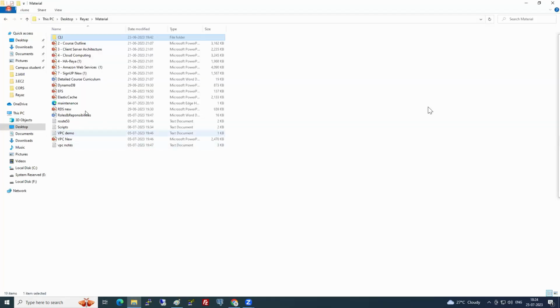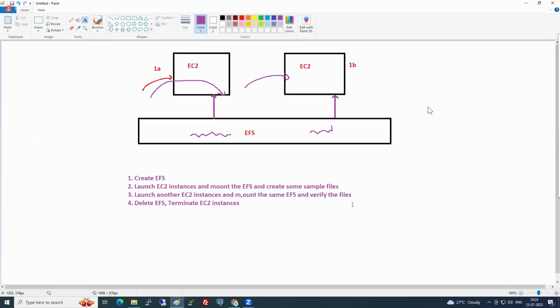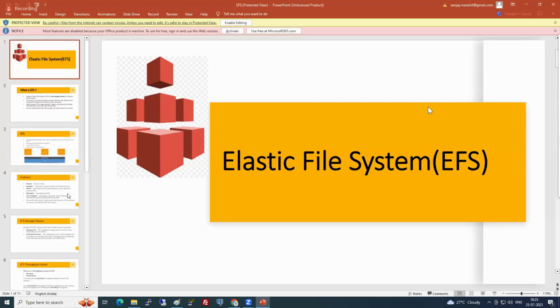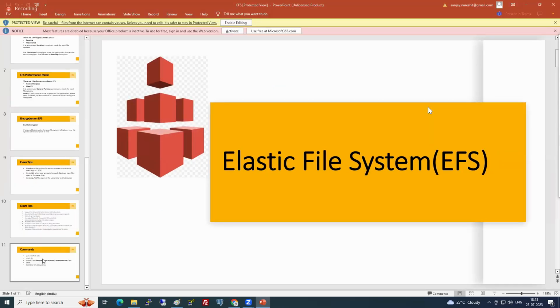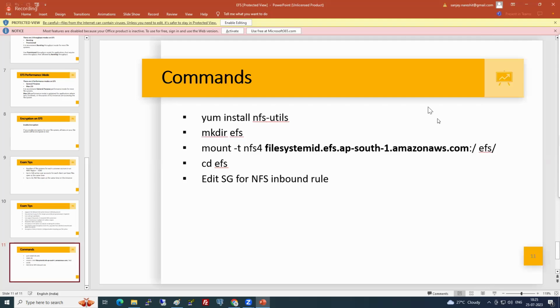And the commands are like this. You know, right, I don't like to go with the PPTs, right?